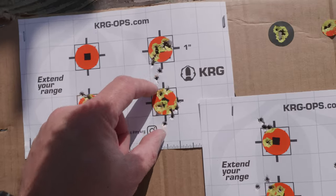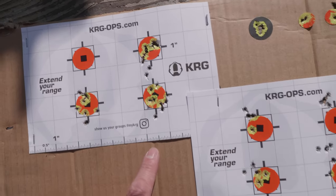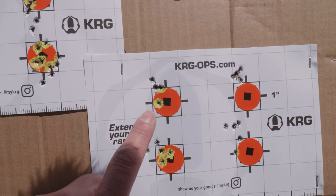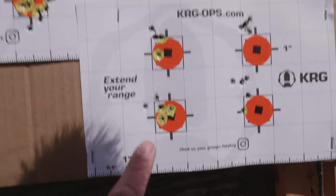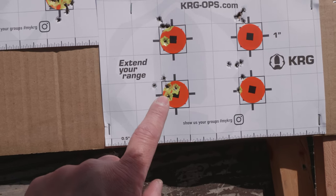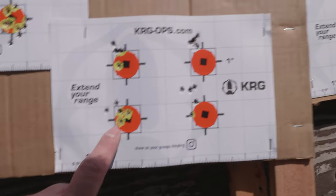Pretty significant deviation as far as the elevation is concerned. This is a five shot group of Lapua Long Range, another five shot group of Lapua Long Range, which is not too bad at 109 yards. When you take a look at it, it's actually a little bit better than you expect.